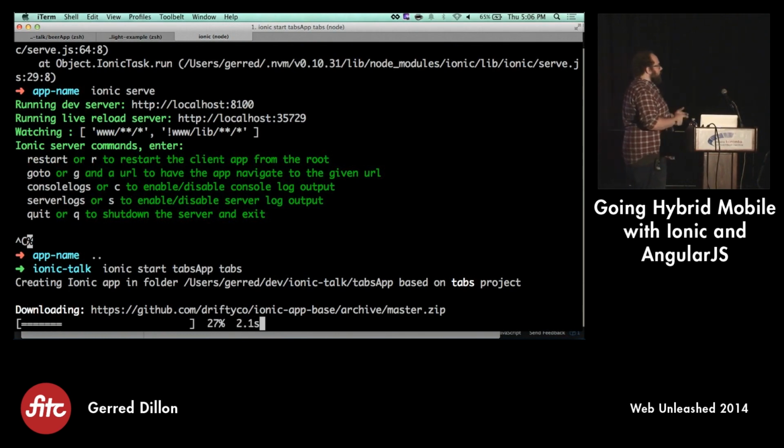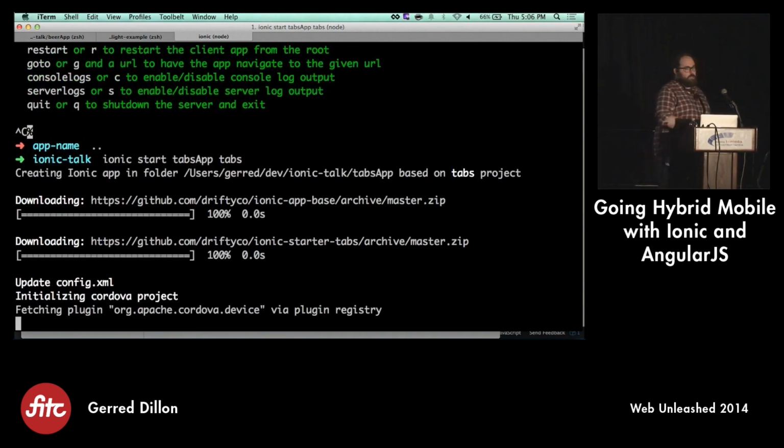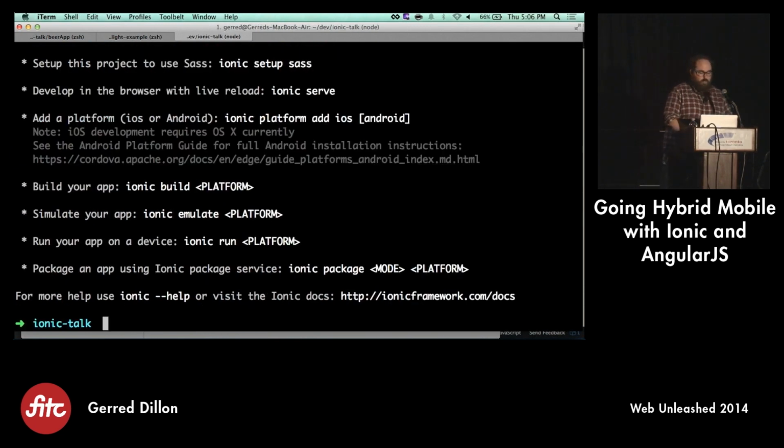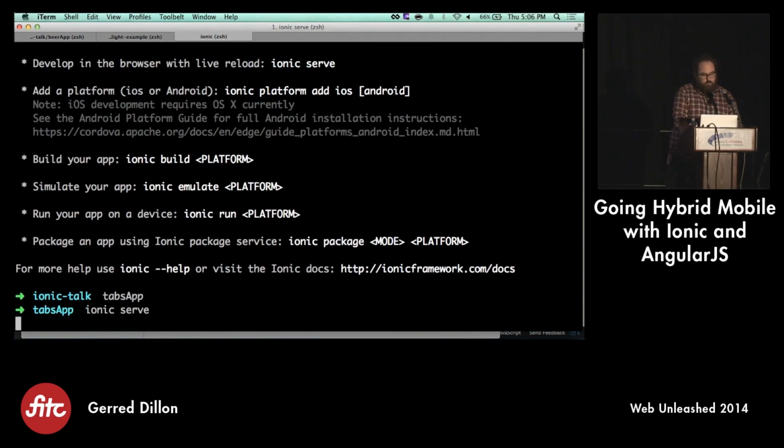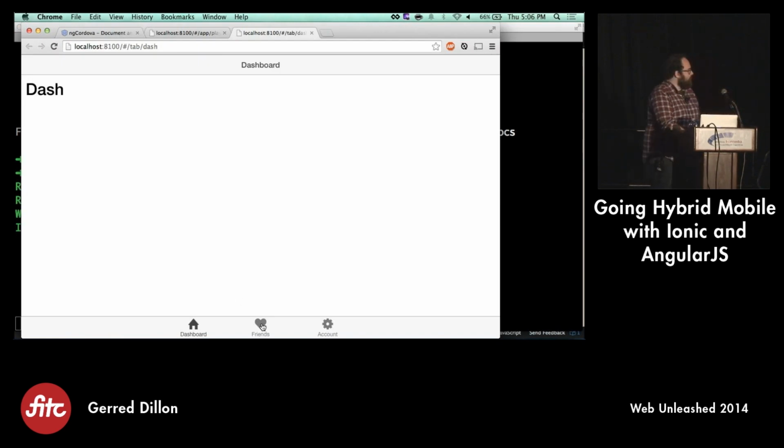Like, to do this in iOS, even just to test and play around and prototype, would have taken ages. It would have been ugly and taken forever. So I'm going to go to the tabs app, and I'm going to run ionic serve. All right. So here's our tabs application. Who here has used UI Router before? Okay, quite a few. If you haven't, or if you were there for my previous talk, UI Router is effectively a state manager for your application that lets you build out really complicated routing trees for your Angular app and still make it look relatively nice and easy to work with.